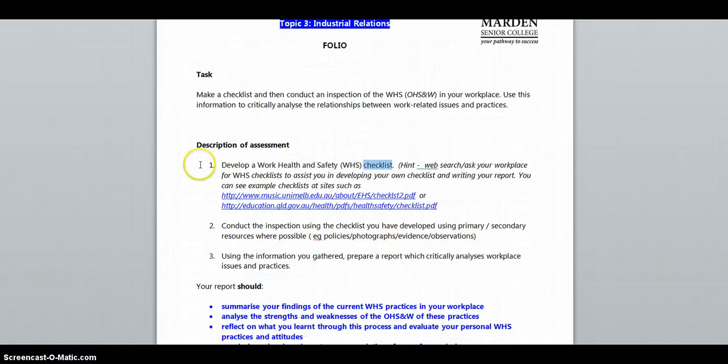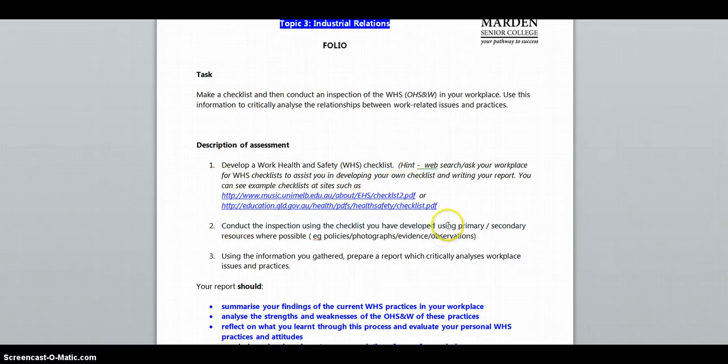So if we go back now and look, step one, getting the checklist, can be a little time consuming, so make sure that you start on that whilst you're working currently on another task. Otherwise you could be sitting on your hands with nothing to do. So whilst you're getting the checklist together, work on another task. Once you have it, of course, you should go ahead and conduct that inspection.